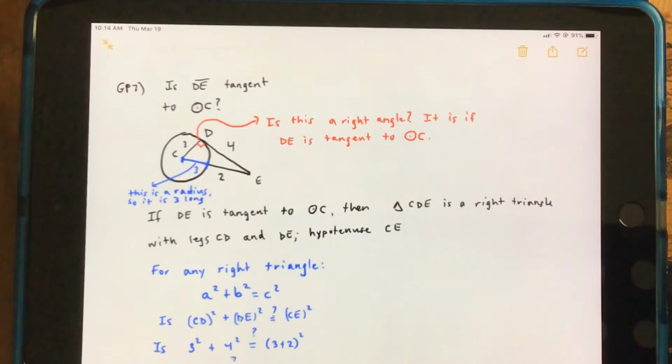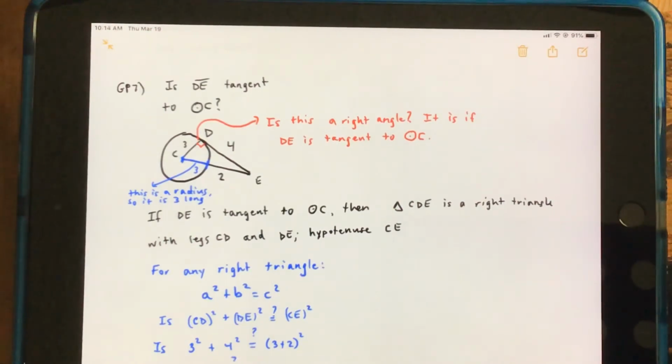Please note, I have drawn a blue line segment to note the two places where we see a radius on that triangle. So from C, the center, through the circle all the way to E, you will see from C to the circle the number 3 written in because it's a radius. And then from the circle itself all the way out to E, you'll see 2. So from C to E, that's a total of 5 units. We need to put the radius segment together with that segment outside of the circle to notice that that line segment CE is actually 5 units.